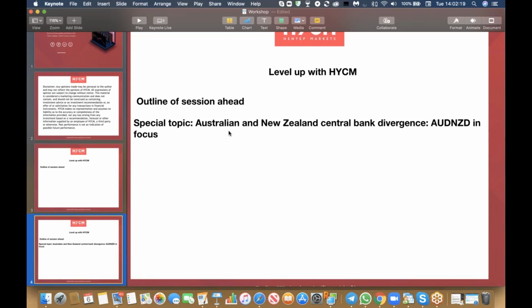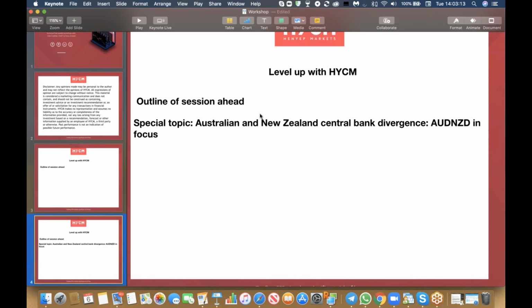Originally, we were looking at a special topic of the Australian and New Zealand central bank divergence. That is what I gave to my team last week around Thursday. However, the situation has changed, so the Australian and New Zealand dollar is no longer going to be a focus for us. The reason is that the divergence between those two central banks changed due to the reapplication of extra tariffs by Donald Trump onto China, and all of a sudden the Australian dollar was hit very hard. That weakness was quite pronounced through the end of last week and the start of this week, and it affected this potential central bank divergence between the Australian and New Zealand central banks.